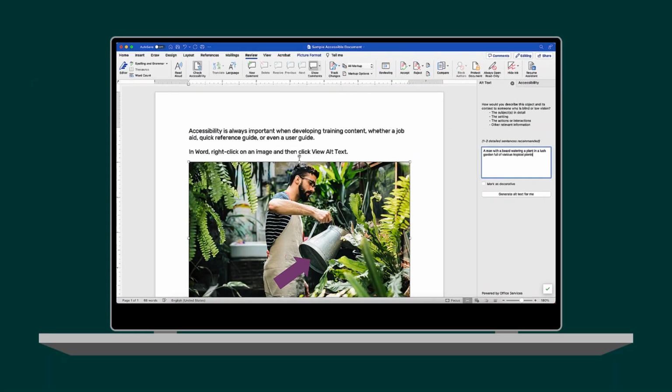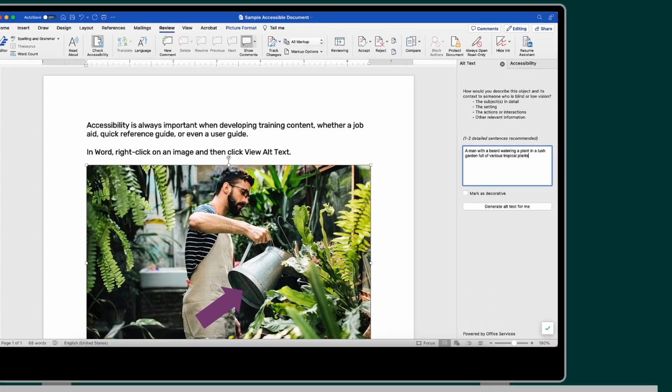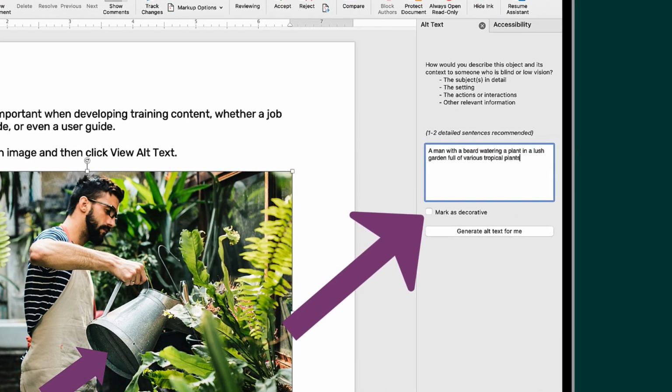There's one caveat to alt text though. It's not there to describe pictures or shapes that have no purpose in the document. If an image or shape isn't needed to make sense of the content, don't write alt text. Also, you can either mark it as decorative or just leave it blank. They both have the same effect on screen readers. That means screen readers will skip the image entirely.